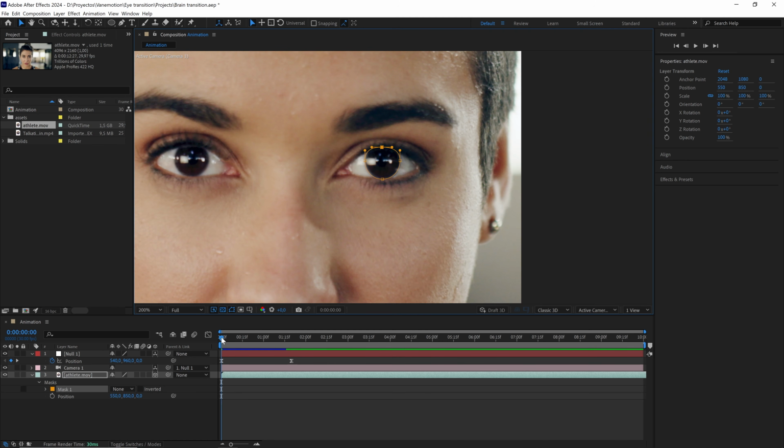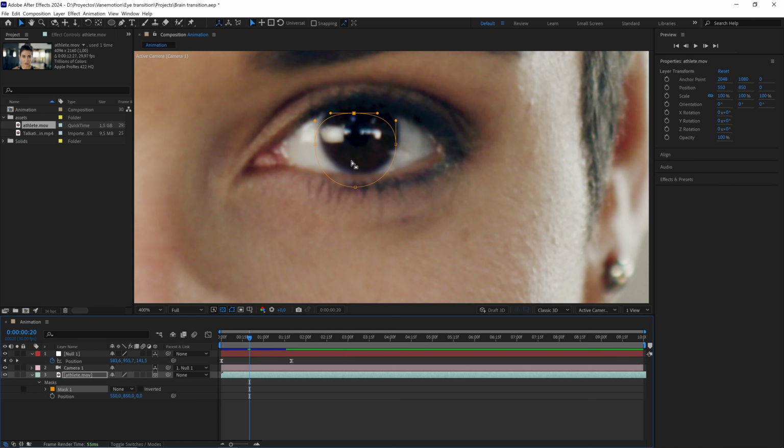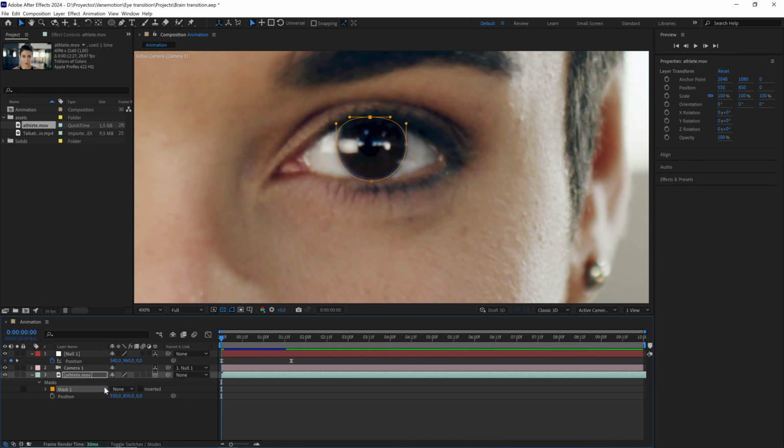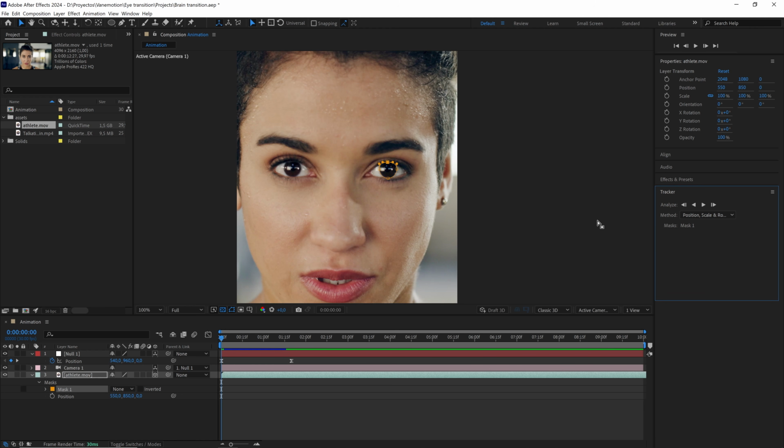If you move the timeline, you'll see that the mask doesn't follow the shape of the eye very well. So we go to the beginning of the timeline, right-click on the mask, and select Track Mask. A window will open, and we simply press the play button to analyze forward.